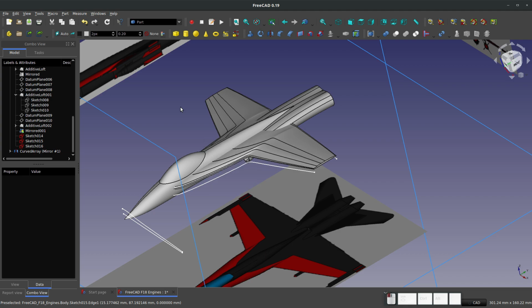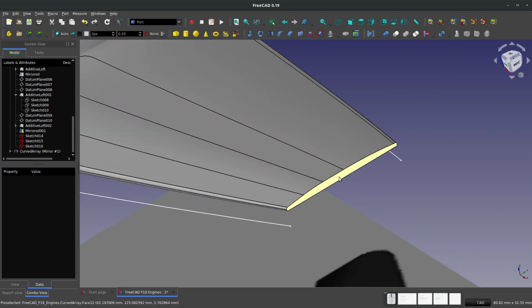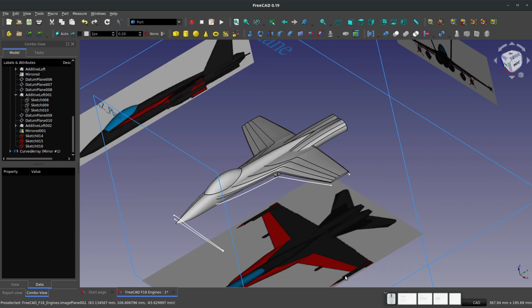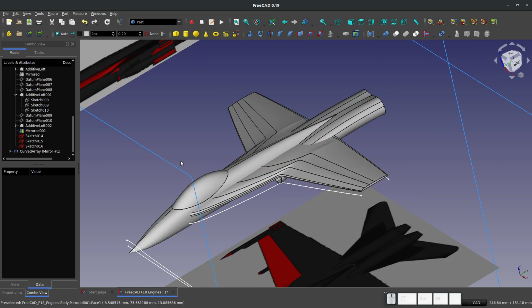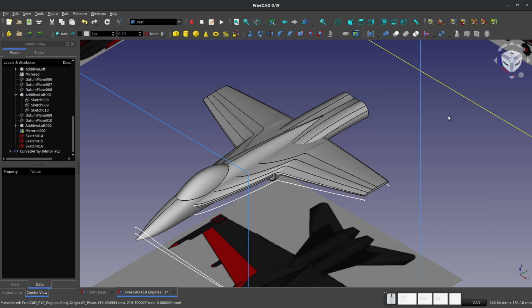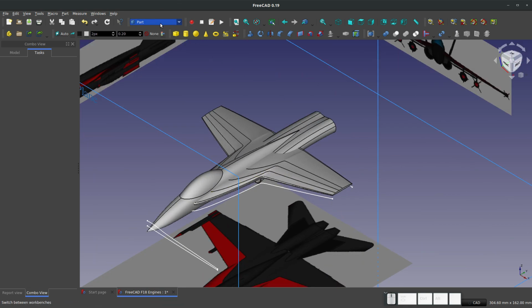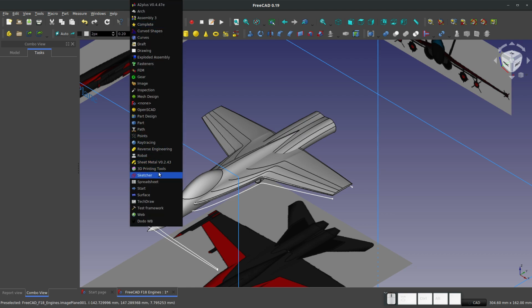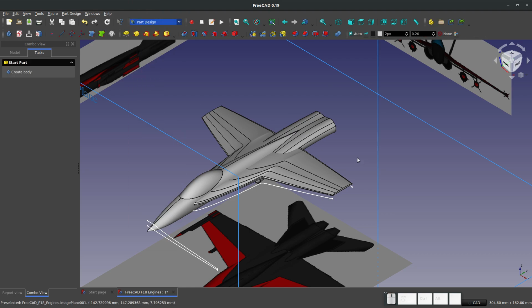The next thing that I'd like to do is add some detail right here of something that might hold a missile on the outside of the wing. So let's go back to part design. And I'm going to grab my datum plane.